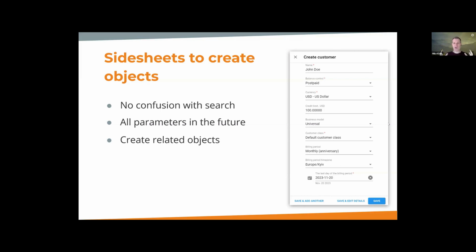So again, you will not have to remember all these relations and all the additional objects that you need to create before you can create a product. These changes are not going to happen overnight. It will take us some time to go through all the objects in PortaBilling, and there are quite a few, as you're probably aware. But eventually, maybe in a few months, maybe in a year, we'll have all objects covered, creation of all objects redesigned, so that it has a lot more information available in the first place, and it also allows you to invoke this additional object creation.